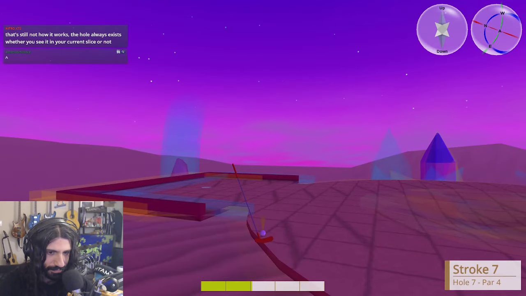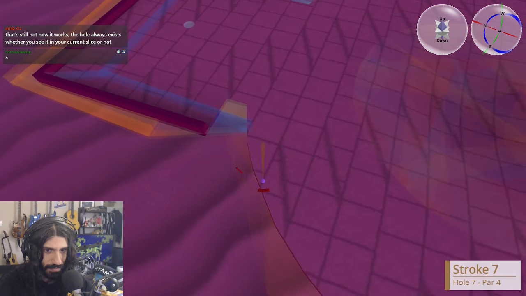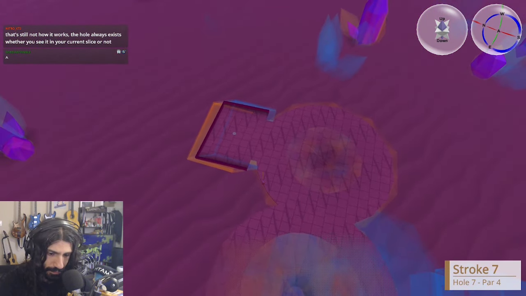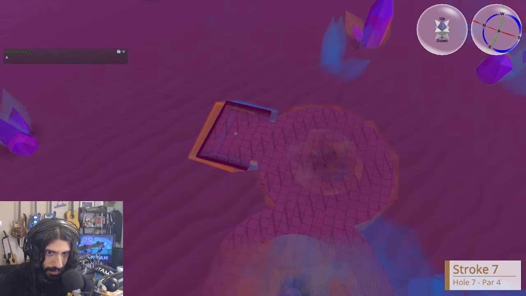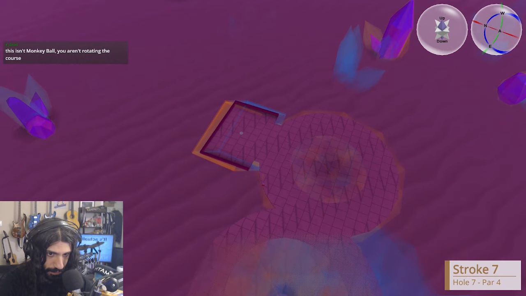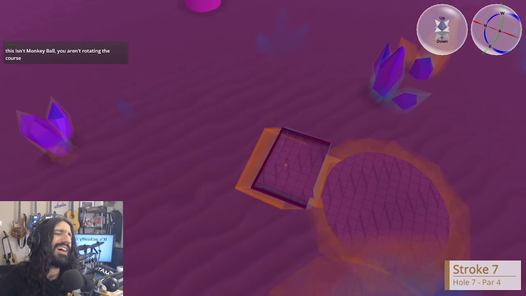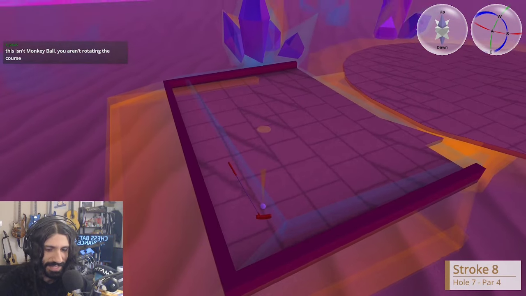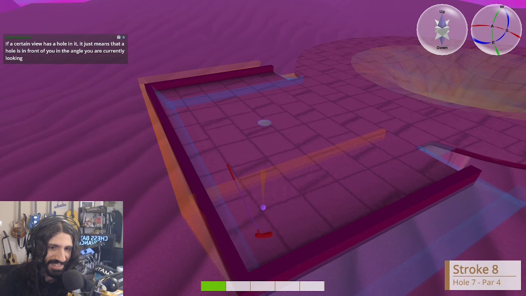That's fine. Wait. If I... Hold on. Hole. Two, three. Carry the one. Make this a 2.25. God damn it. We're so far over par. It's embarrassing.